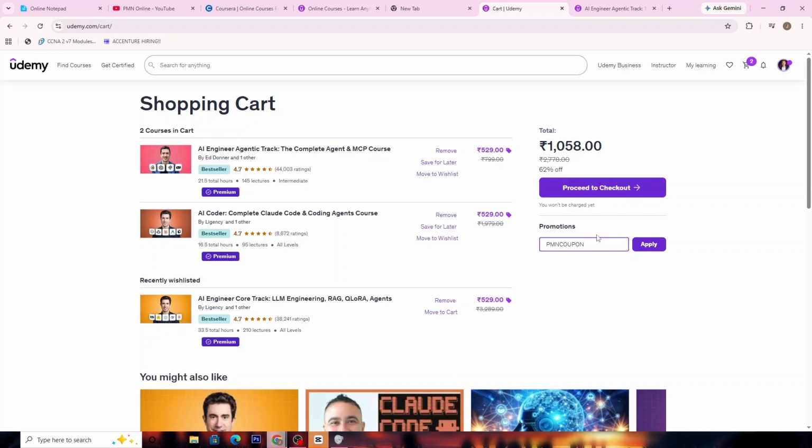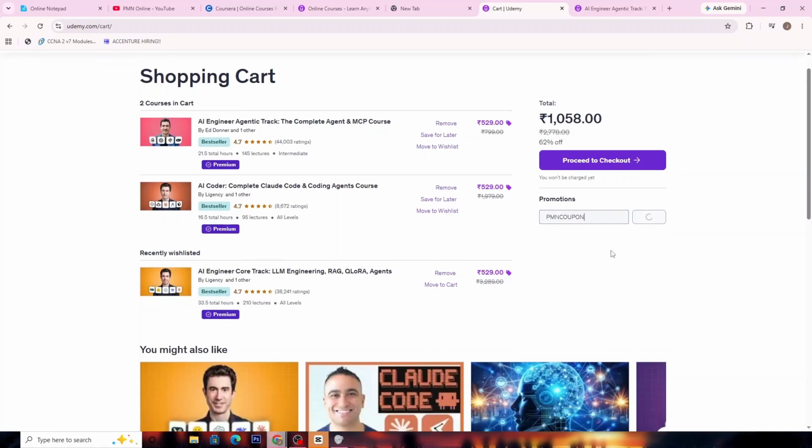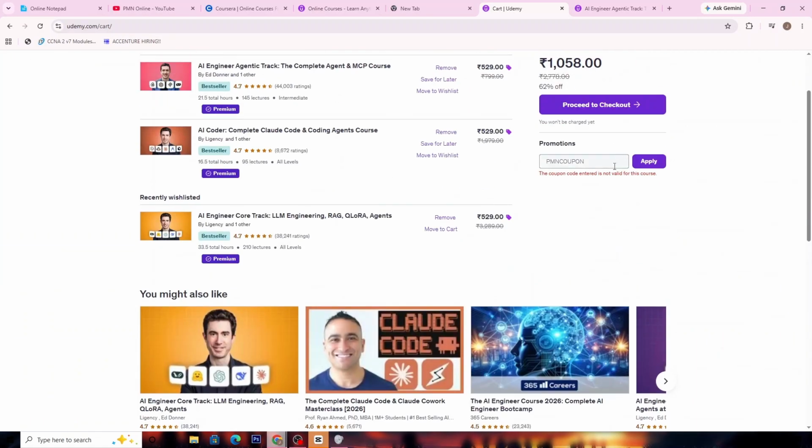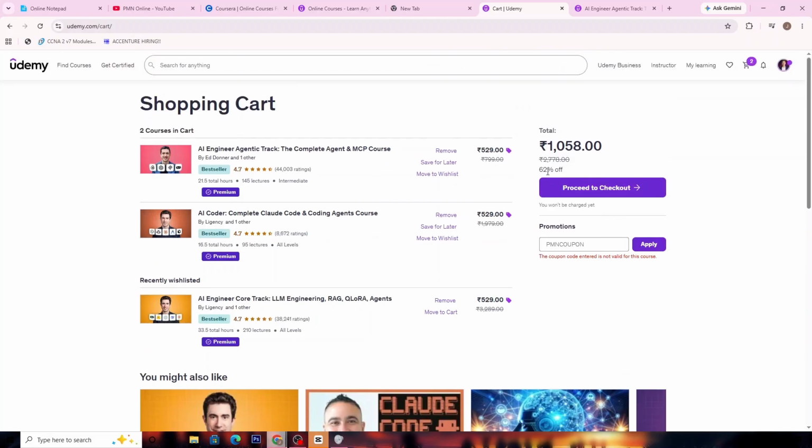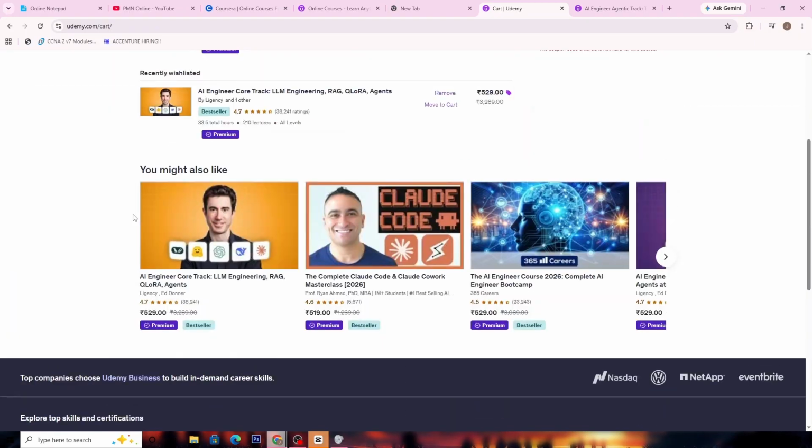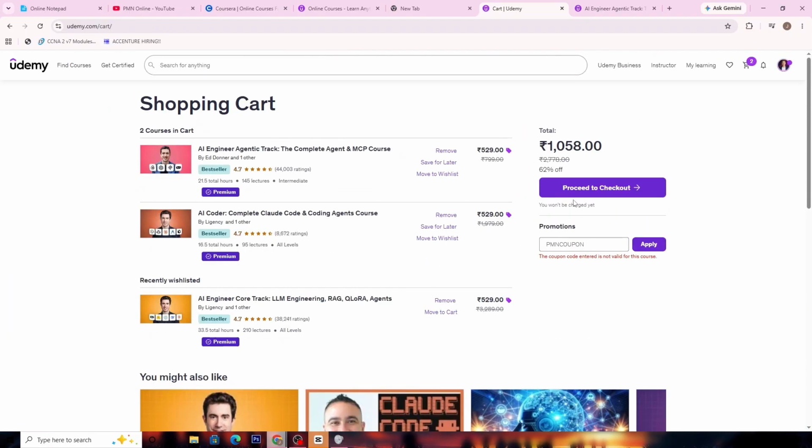After entering the code, click Apply. Give the page a moment to update. If the coupon code is valid, you should see the discount reflected in the total price of your order before you finalize your purchase. Look for a confirmation message and a reduced subtotal. If, however, the code doesn't work, you will usually receive an error message indicating that it might be invalid, expired, or not applicable to the courses in your cart. If you encounter this, double-check the terms of the code or try another one.